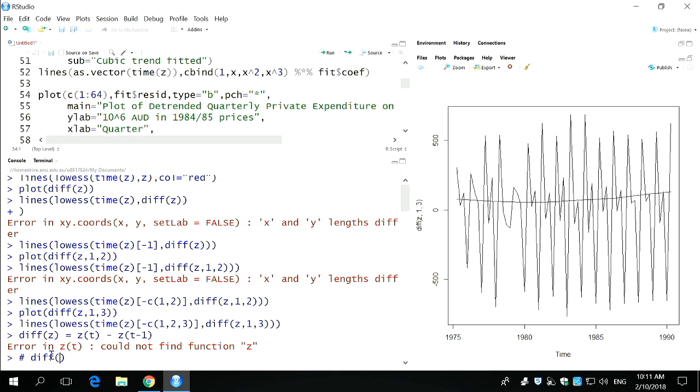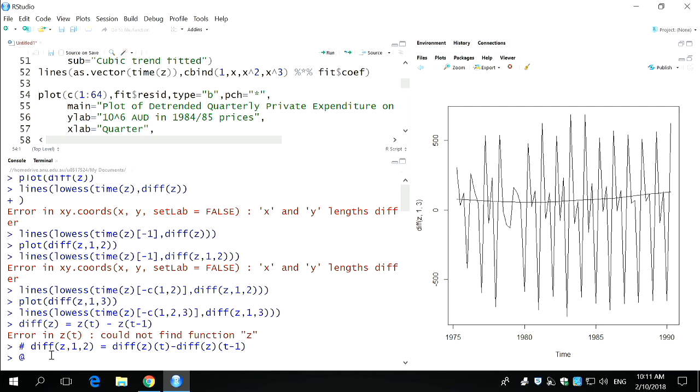Okay, diff z 1, 2 is equal to, well, it's diff of z at time t minus diff of z at time t minus 1, okay, which equals diff of z at time t is z of t minus z of t minus 1, right?